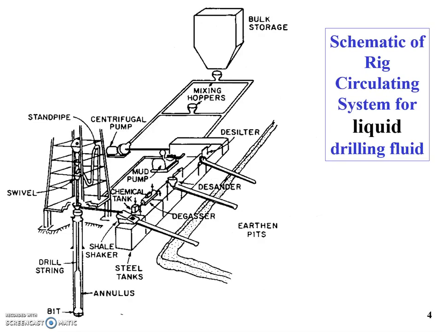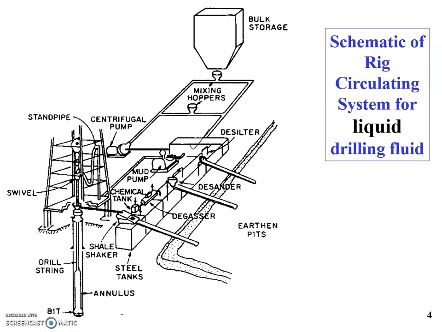You can see it here as well. Here it shows the mud pump, and you see the bulk storage. This is not the mud tank, this is the storage of the solids, the clay that you have, and then you put it into these mixing hoppers, and once you mix them, you put it into the mud pump.